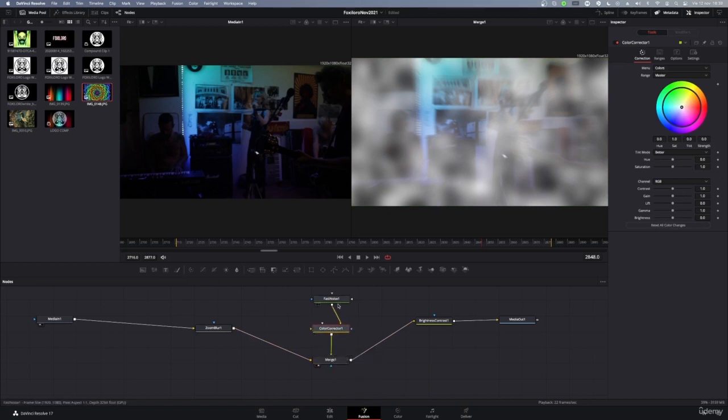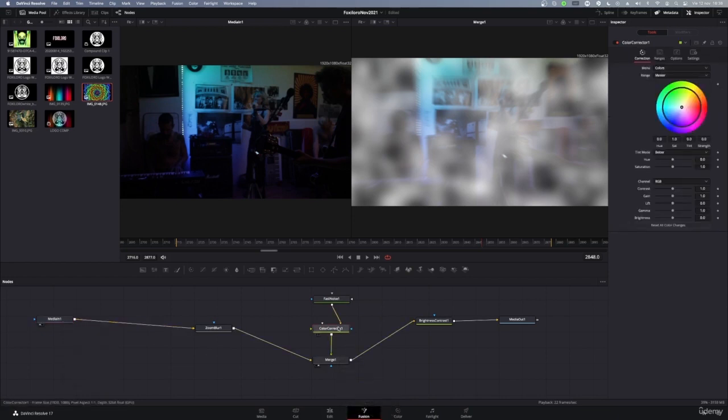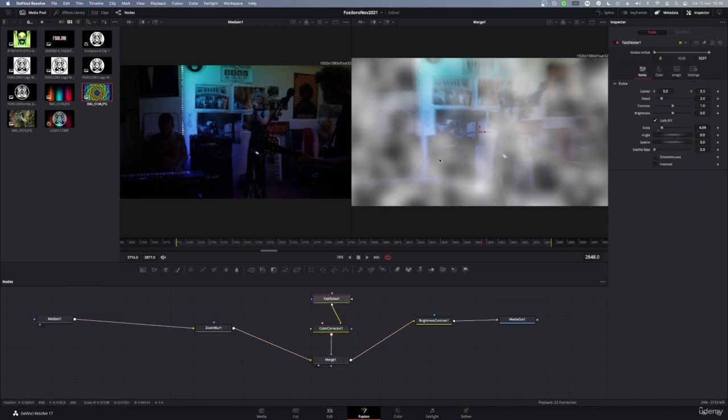Is this color corrector gonna affect our media in? No, it's gonna affect our fast noise, which is the thing that we've generated, this sort of fog with these black things.